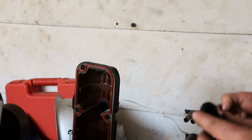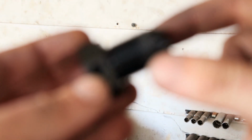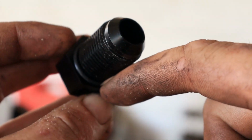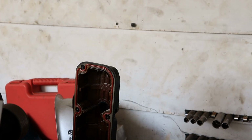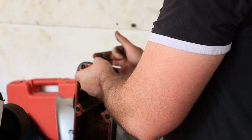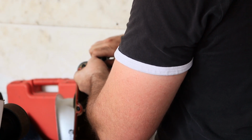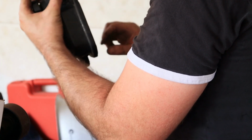So now I'll put this thing on, and it's got a nice O-ring here for it to seal on the inside, and then it's got this aluminium crush washer and then the locking nut. So it'll go up in there like that, and I think looking at it I've got it just right. Yeah. Get rid of some of that shit.